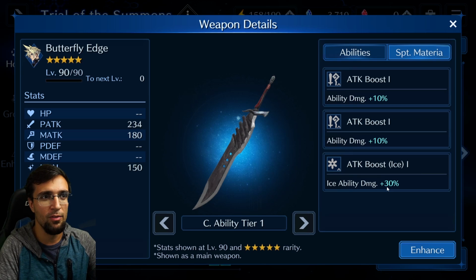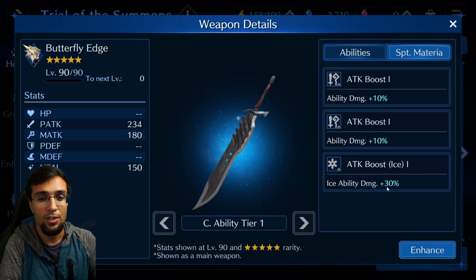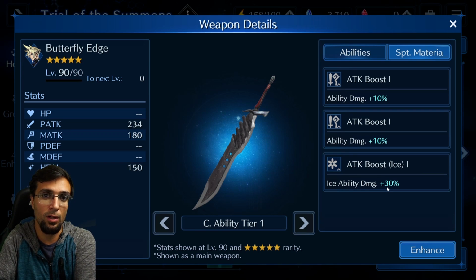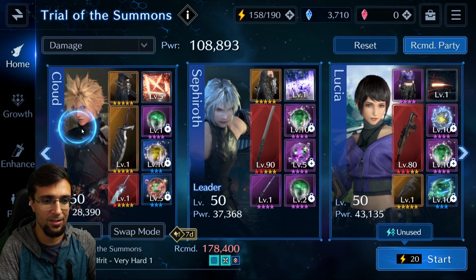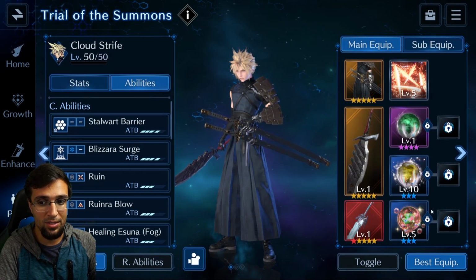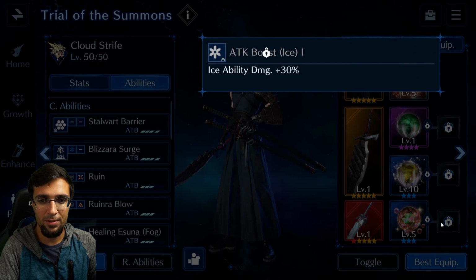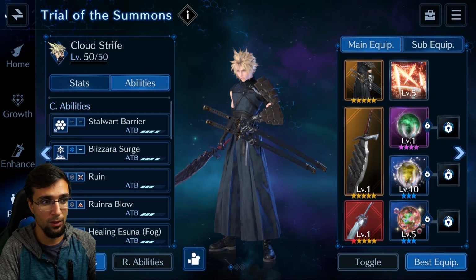So let's just say you don't have the Murasame, you don't have a really good strong weapon, but Cloud is there. You can just put this in the main hand and put Ice Blizzard Blow on the 3rd slot, because it has to be on the 3rd slot in order to activate. There are other weapons like this, so look out for them, but you can see right here, on the 3rd slot over here, ice ability damage 30%. So this is where you want to put your Blizzard Blow for Cloud.